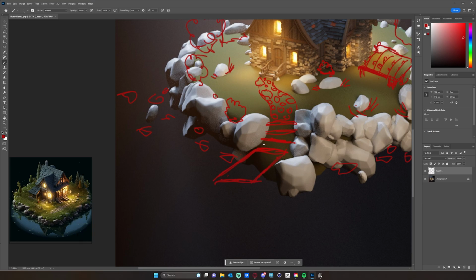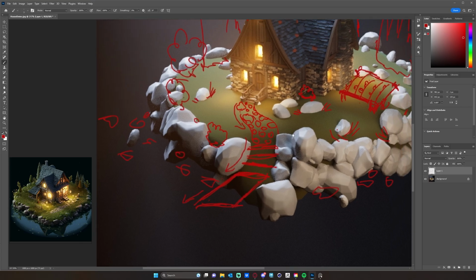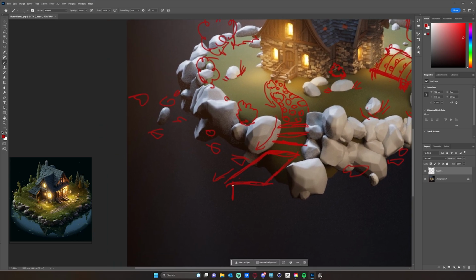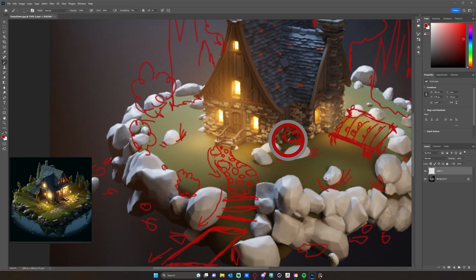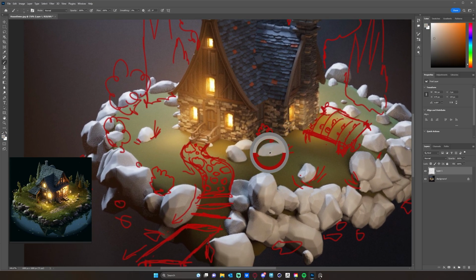I think I like this a little bit more. So this has like this curve, right? So I kind of want this flow. I think that has a cool look to it. So if I can get that to work. A lot of times you do something like this in 2D and it's a lot more difficult to get that to work in 3D. Most likely this is going to need to be a little bit more exaggerated to get this to work.